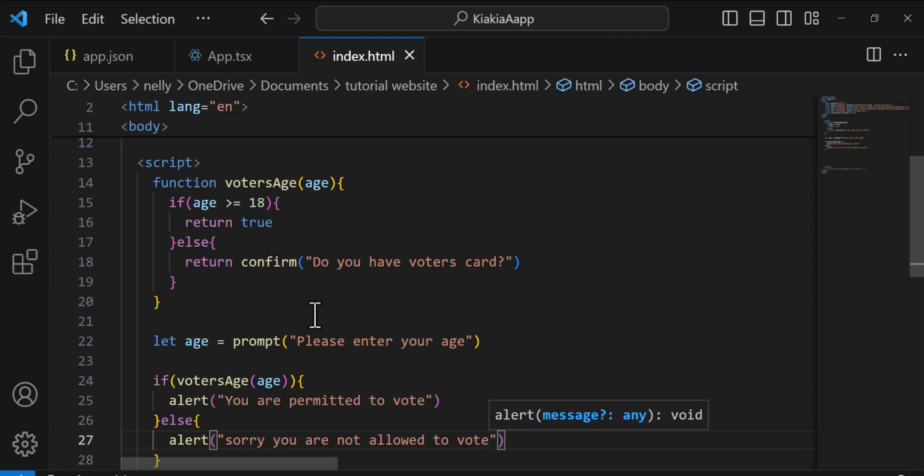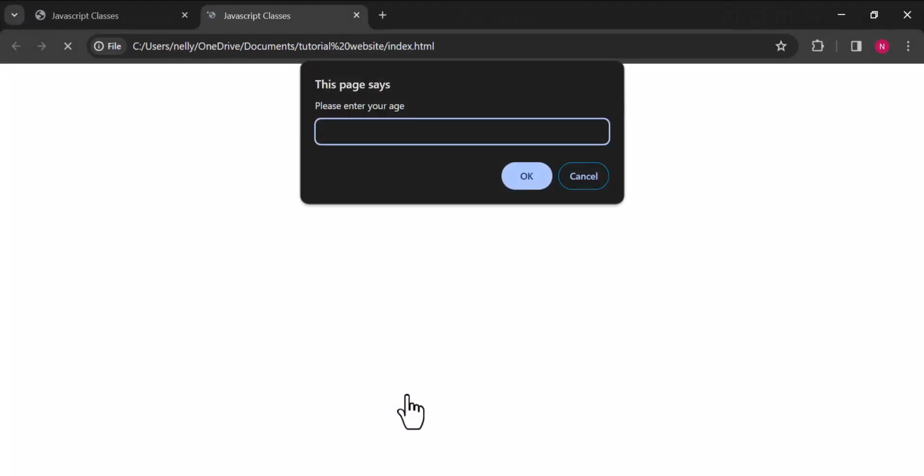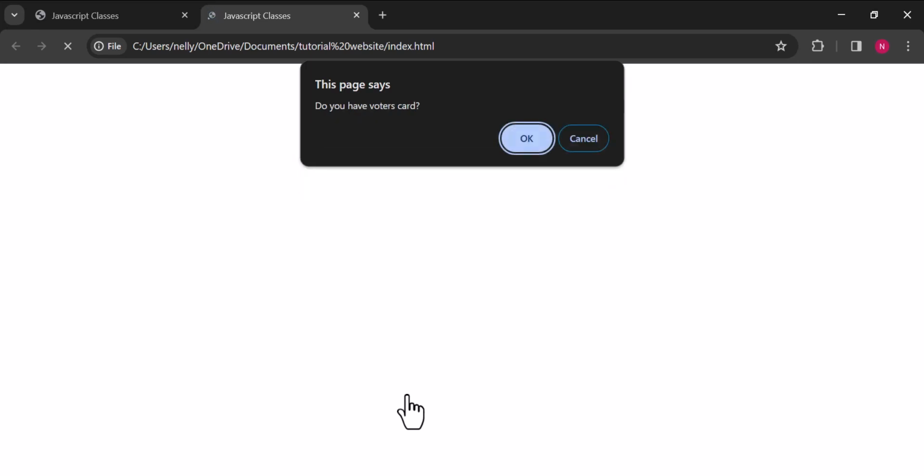Now let's see what we have. There's a prompt, right? So let's say we enter 12. The system has to check: do you have voter's card, and you are 12. If you take okay, well, then of course you're permitted to vote.